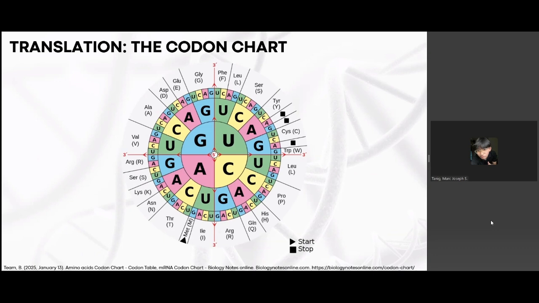The genetic code is also redundant, meaning multiple codons can specify the same amino acid, a feature that provides a buffer against some mutations. This is due to the wobble position in the third base, wherein variations often don't change the amino acid being coded. During translation, each codon is matched by a complementary anticodon on a tRNA molecule that carries the correct amino acid as defined by the codon chart. This systematic pairing ensures the ribosome builds a precise and functional protein from the mRNA sequence.